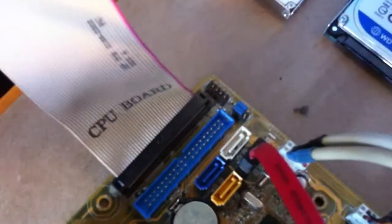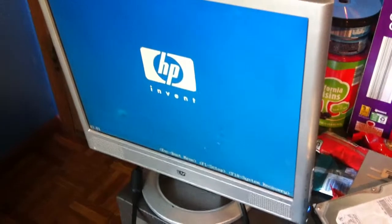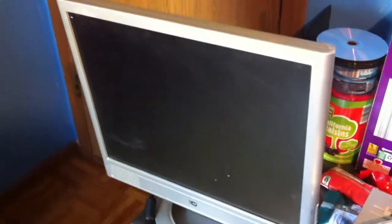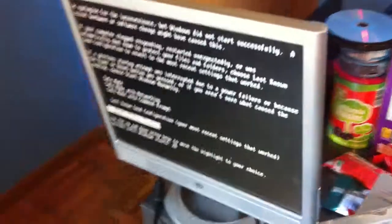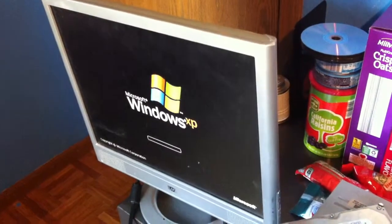So what I'm going to do is turn this on and give you a bit of a demonstration. I'm going to ground this computer here. I just put that on the panel. So there goes the computer, there goes the monitor, and observe what I am talking about. Everything should be working fine, and it's telling me to press F2 here. F2, pressed, so it gets on that. Start Windows normally, enter, yes, and there goes the loading screen.